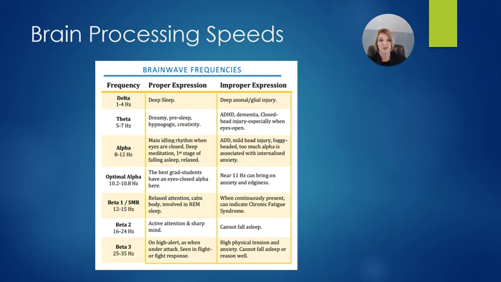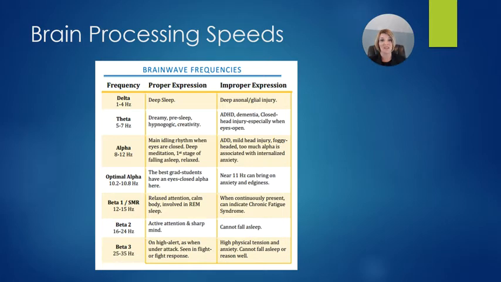So that is called circadian rhythms. That is how these speeds are supposed to work. Unfortunately, when improper expression is evidenced in a brain map, it means that a brain is stuck in a gear. So I like to use the analogy of a 10-speed bike that you can switch the gears, and you need to switch the gears appropriately depending upon how you're riding in terms of hills or flat ground. The same thing applies to your brain. You should be able to shift these gears easily and seamlessly throughout your day.